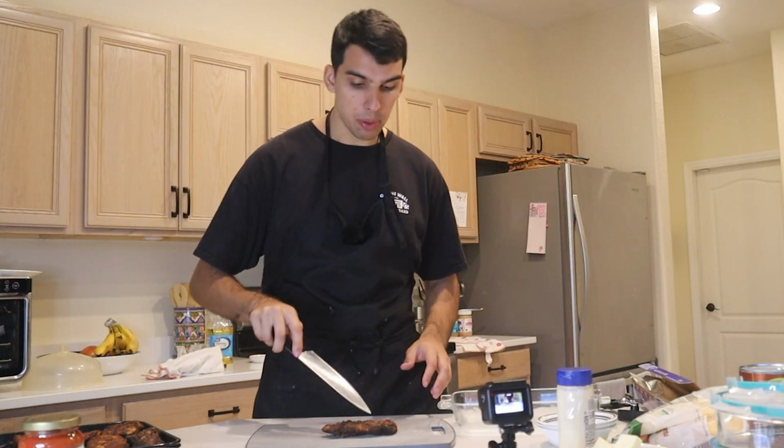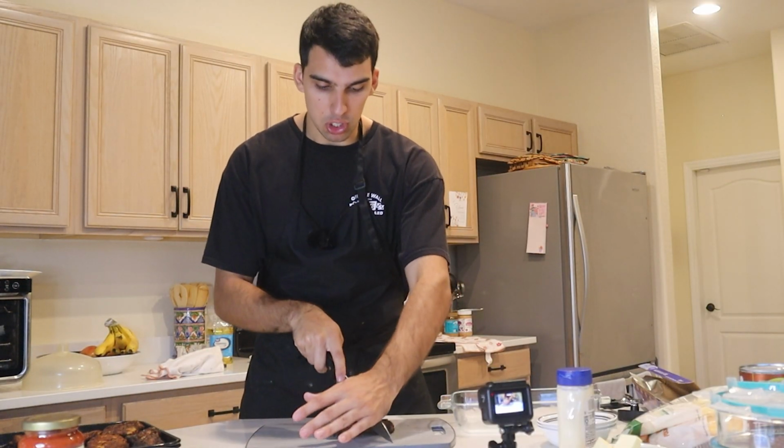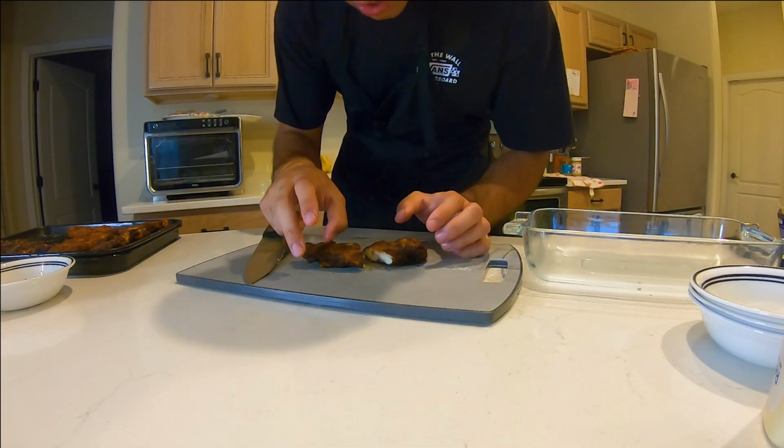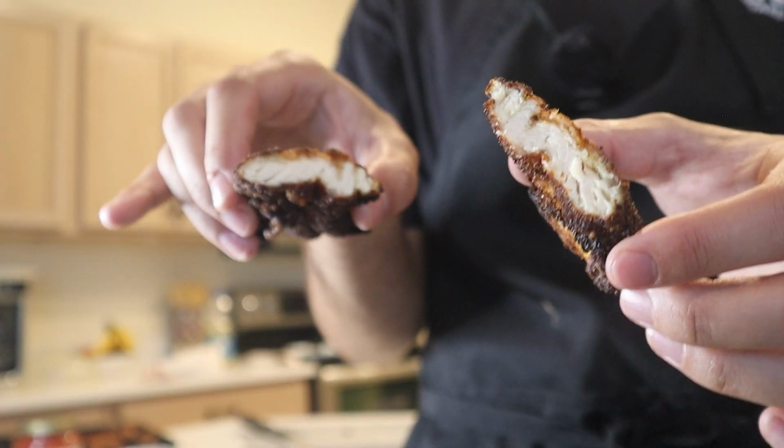Now this piece of chicken looks pretty fat. We're just gonna cut it and see if it's cooked. The crunch was pretty nice there. And yeah, it is completely cooked. Nice. It's actually looking pretty nice.